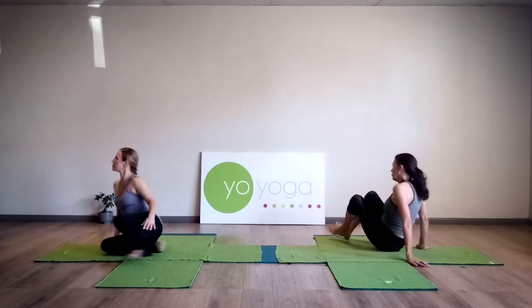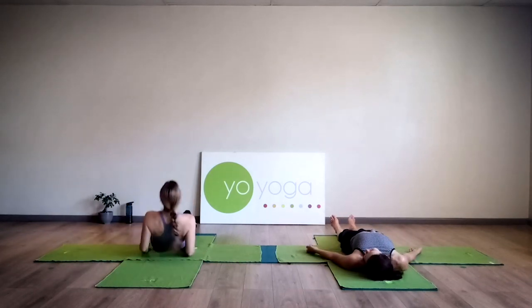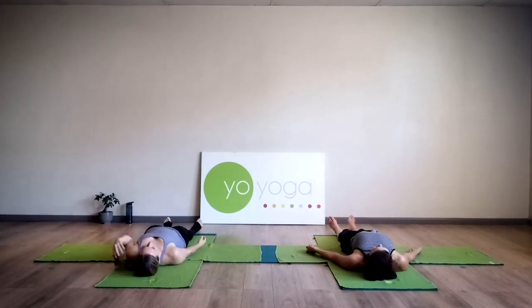Please make your way into your final resting shape, your final shavasana. Spread your body long across your mat. You can close your eyes. Get really, really comfortable. You can separate the arms, the legs.